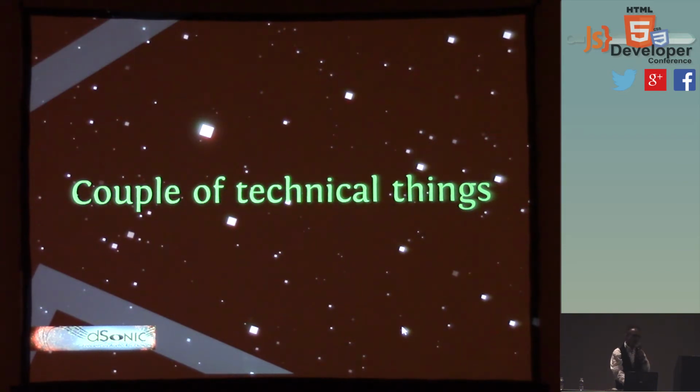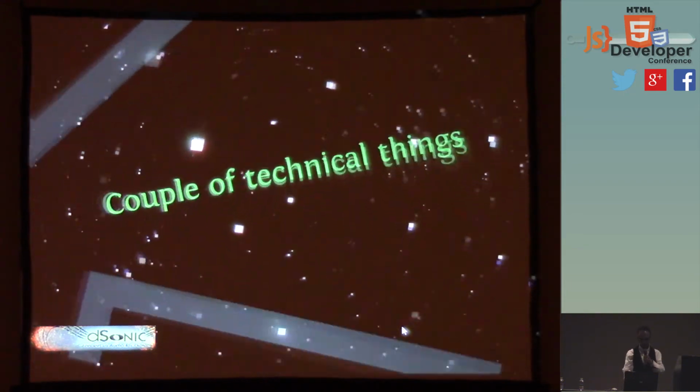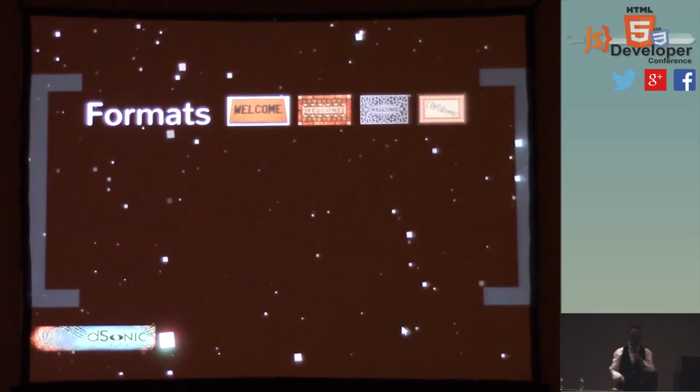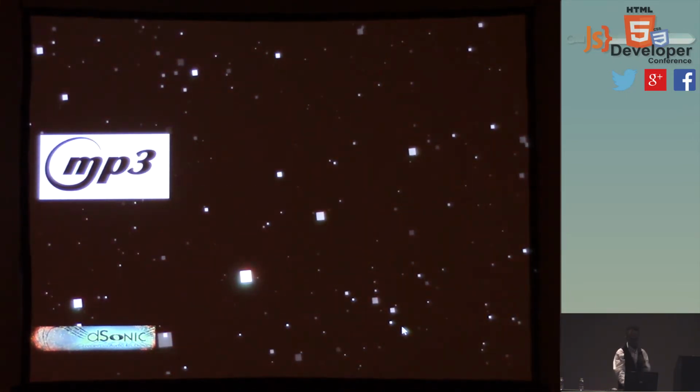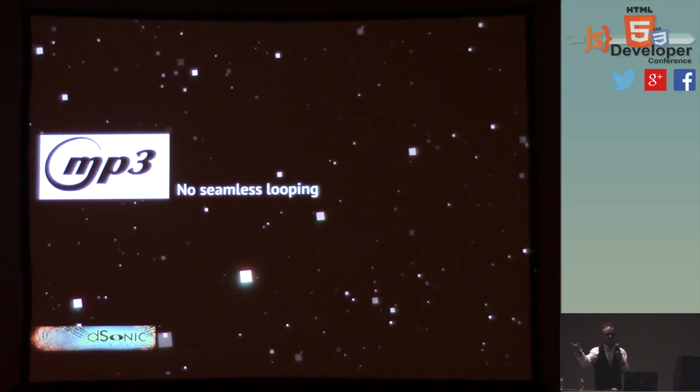Okay, now while we're on the sound effects thing, I'm going to talk about a couple of other things. I'd call them technical, but it's not technical like programming, just non-creative stuff. So first of all, formats. I'm sure everybody knows about MP3 files. These things are not that great though. There's a few problems with them. They don't seamlessly loop. If you've got something like a wind sound, you can make the sound, when it's a WAV file or whatever, seamlessly loop. So when it gets to the end and plays at the beginning again, you can't hear that it's looped and it sounds like a continuous thing.